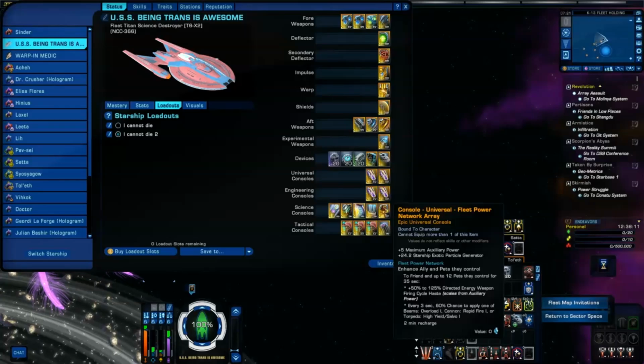Next, I got the Fleet Power Network Array. This is pretty obvious. This is an energy weapon build, so I should probably buff it up as much as I can. And this is the single biggest haste giving console in the game.